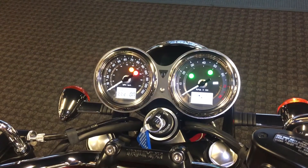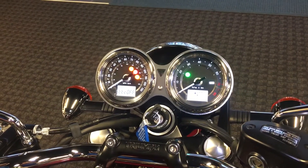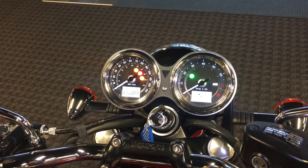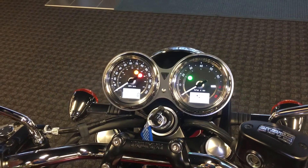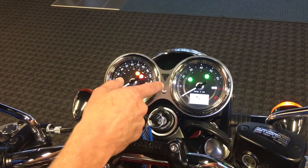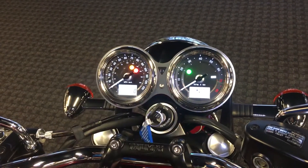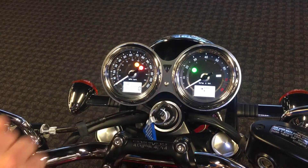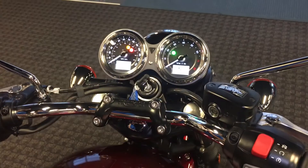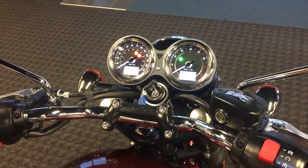We now feature traction control, and this is something that we can override. We're going to do that with a continuous press of the information button, now turning traction control off, giving you the pilot the ultimate control of this motorcycle. On the right side of the instrumentation, we're going to have our neutral light, and you can see our turn signals above that. Down at the bottom, we have range on tank at the top, our fuel gauge, and then our mode selection. As we tap the right control mode button, we can slip over to rain mode, instantaneously changing our traction control and ABS intervention on this motorcycle.